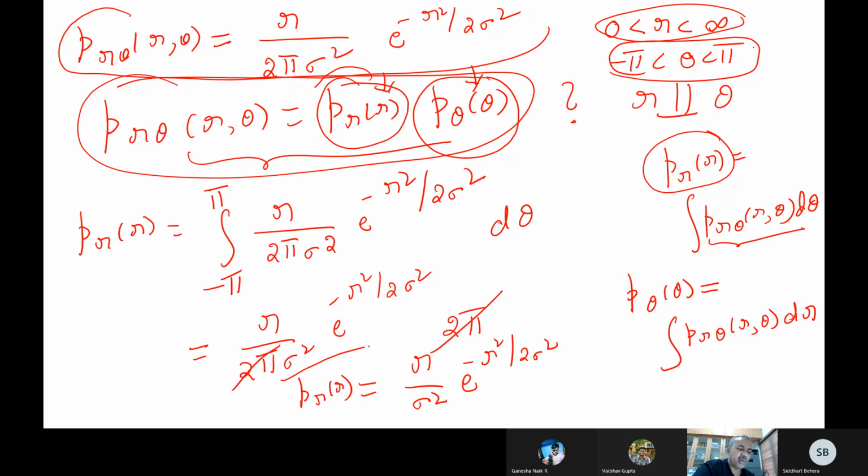Okay, so this distribution, in probability theory, is a very famous distribution. It looks like normal, but you have this r which is coming in the numerator. So this we call as Rayleigh distribution.